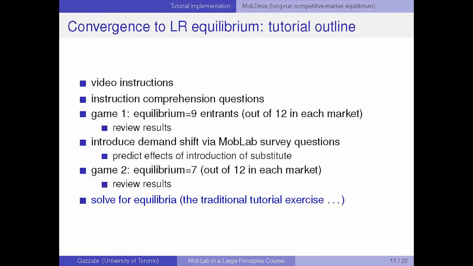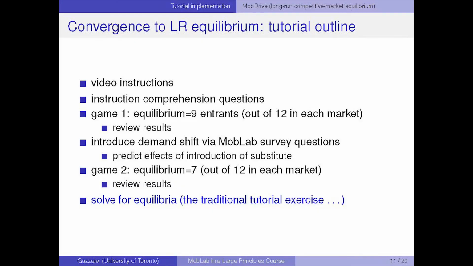And so my TAs did this in tutorial. They started out, MobLab has produced some video instructions. And this is a very important thing. You want to make sure your students understand what the relationship is between their choices and their payoffs, and doing good experiment instructions. As an experimental economist, this is something that I know very well. You give really good instructions. MobLab does a good job of providing your students with instructions. In this case, I also did instruction comprehension questions. Do you understand how your profits are generated?